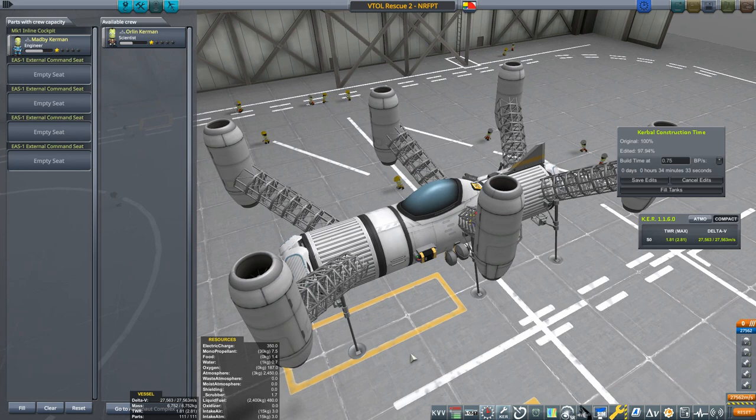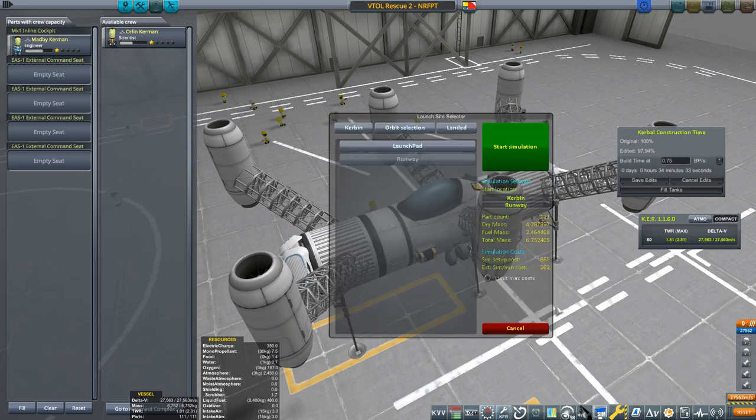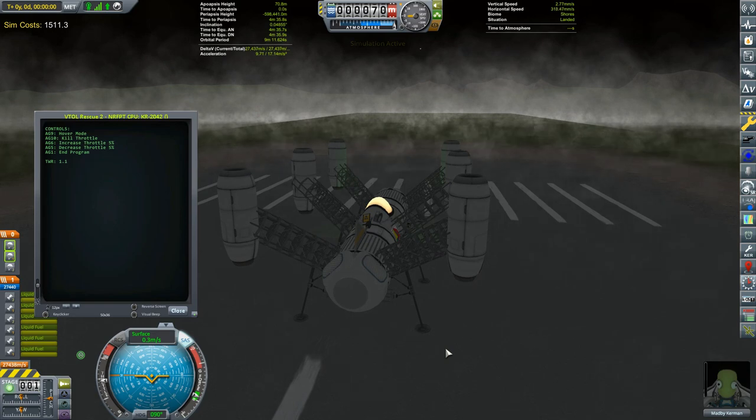I got to a point where I thought, you know, this doesn't look bad. I think it's worthwhile giving her a test and seeing how she flies. So I got into simulation mode, decided to give this a go.